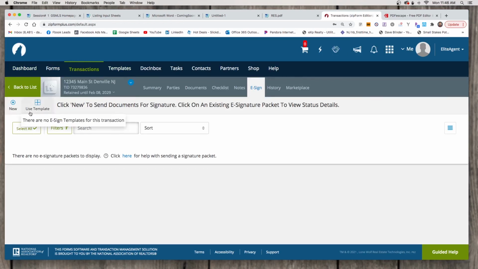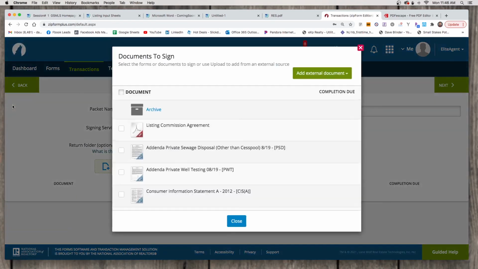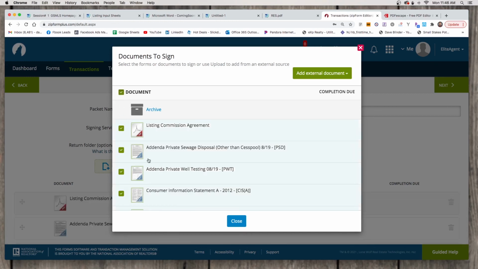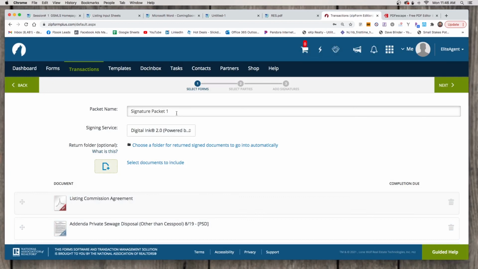You're going to create a new bundle of documents to be signed by the seller. So I believe these are populated in the order you click them. So, the most essential documents you may want to click first. So that actually selects all of them by hitting that little document button. You could add external documents here, but I'm just going to hit close.